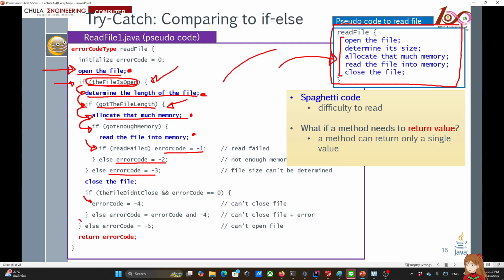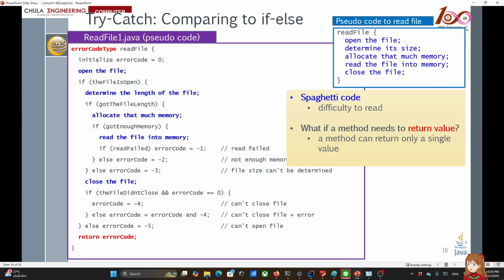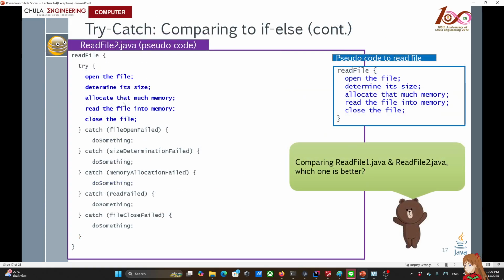So that's why we, instead of doing this if check, we do the try-catch instead. So we can have the main code still grouped together and they are still easy to read. Alright? And the code to deal with exception are then grouped somewhere else. See? Right? So that's the motivation for having exception handler or the try-catch statement.